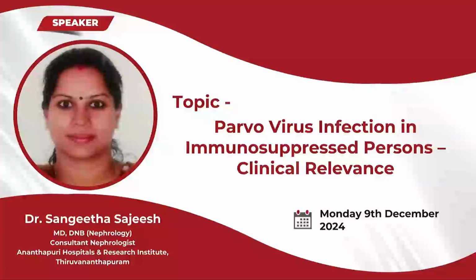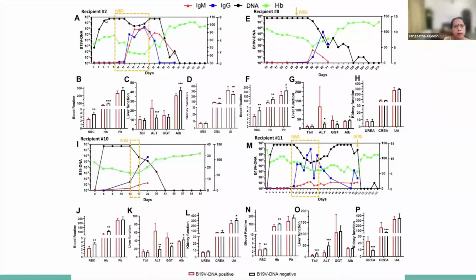And most of the time, this IVIG is given at the peak point of viremia, and then there is a gradual resolution of viremia to almost within normal limits. By that time, hemoglobin also starts improving, and there is a persistent improvement in the hemoglobin level. But you can see that here this patient, even though viremia has come down, has persistently low hemoglobin, and they had to give a second dose of IV immunoglobulin.